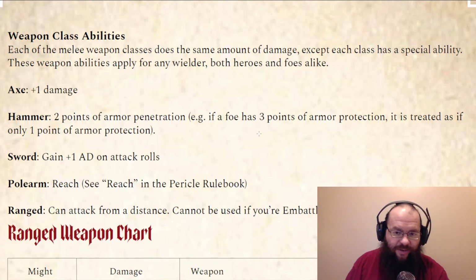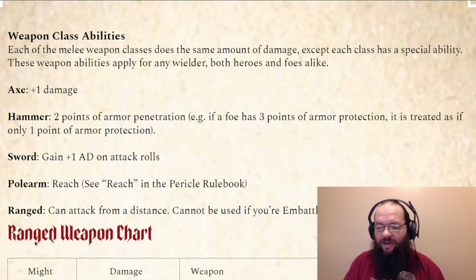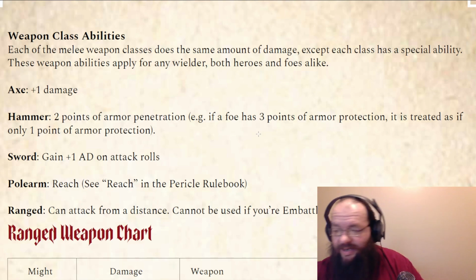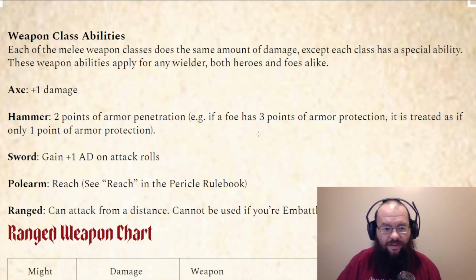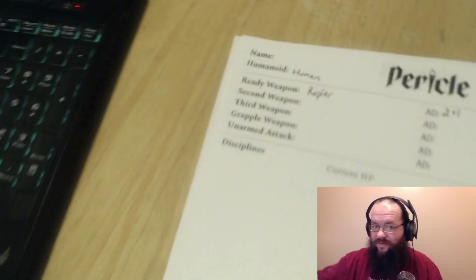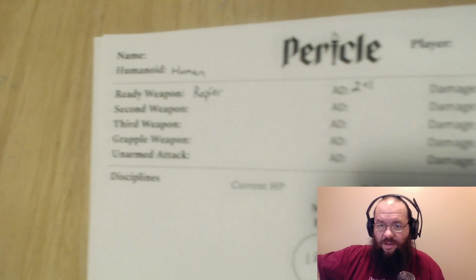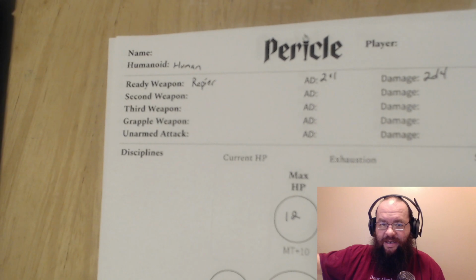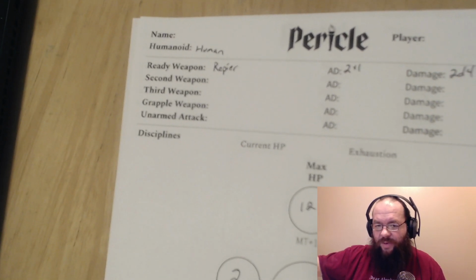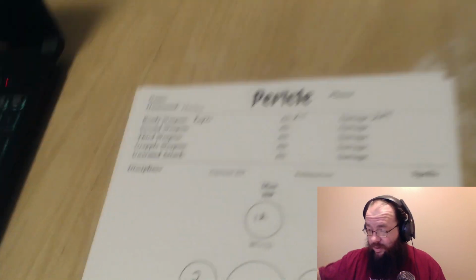And the range is ranged. So because we have a rapier, which is a sword, we get +1 AD on it. So what I have done on our little character sheet here is made note of the fact that we have a rapier with 2 AD plus 1 from it being a sword. So our AD with our rapier is going to be 3.